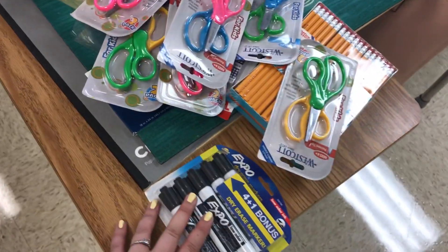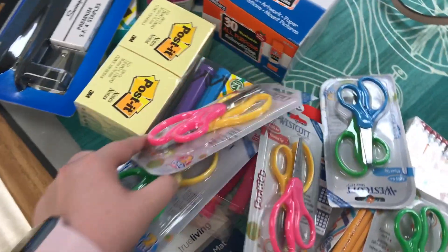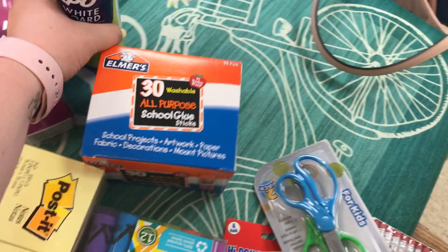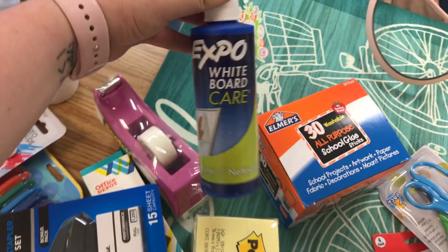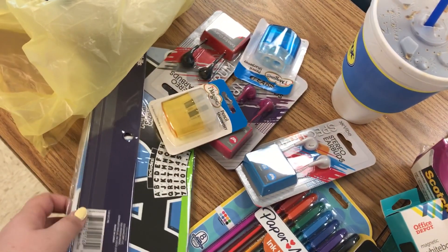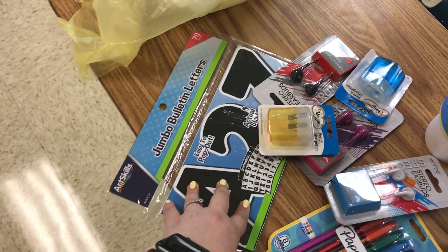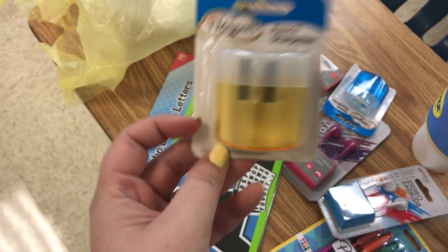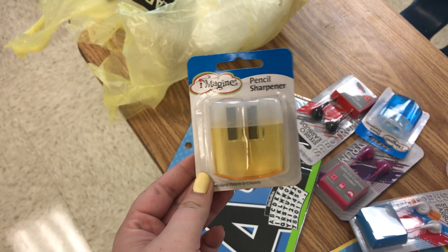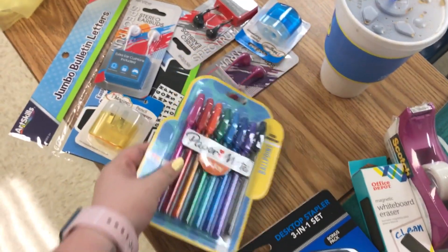I also want to share with you guys what I picked up. I'm already sweating; I'm about to take this jacket off. So here's a quick little overview of everything. I got some expo markers — these were only a dollar at Office Depot, a two-pack. I got a 72-pack of pencils, a bunch of highlighters, post-it notes, a 30-pack of glue, an expo marker board cleaner, a stapler, whiteboard eraser, and just some other things. These little jumbo bulletin letters are only a dollar at Dollar General and Family Dollar, so if you're looking for letters, these are a good option. Then I got some of these pencil sharpeners — perfect for when I don't want the electric sharpener going off, so students can just use one of these. And three pairs of headphones, only a dollar each.